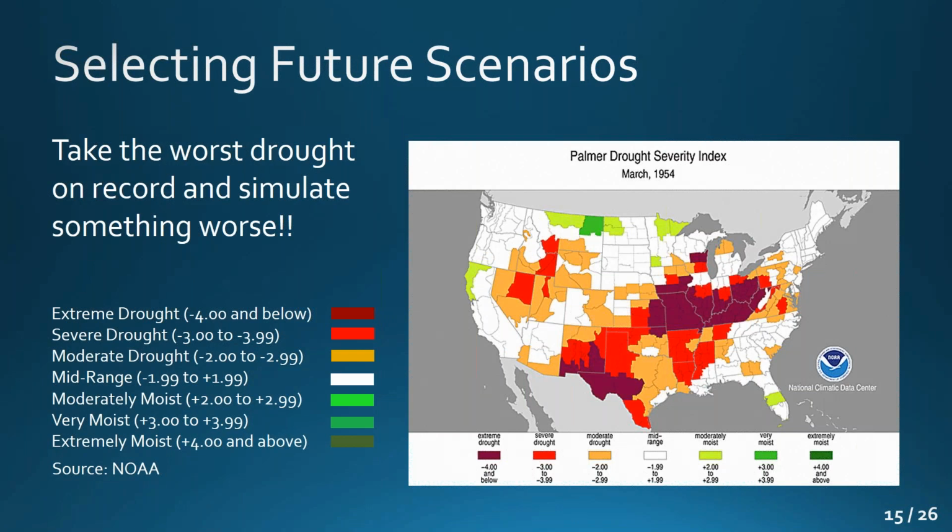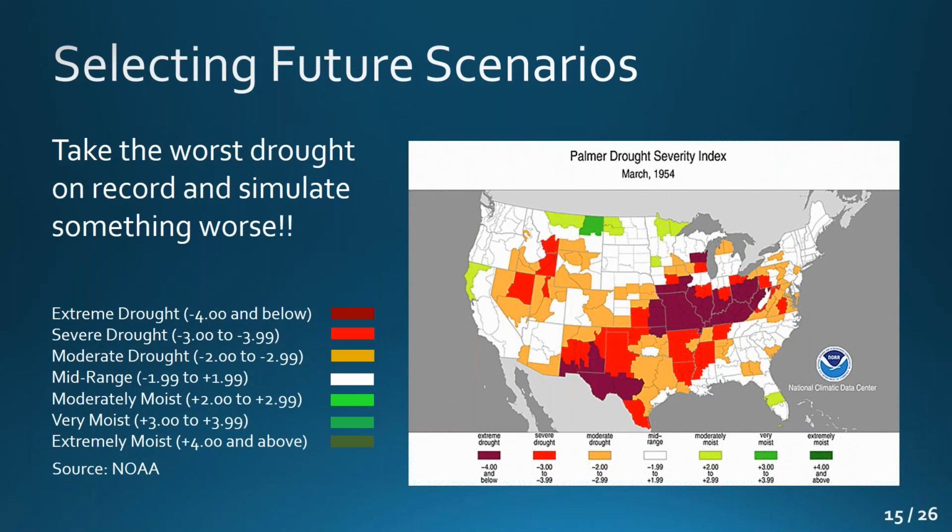Now the bigger question was, we're seeing the drivers have changed, or there are concerns about how climate is going to change, and there may be climatic extremes in terms of extremely dry conditions, persistent dry conditions over time, and we wanted to look at those conditions and see what they mean. What are the implications of those in terms of the regional water budget in this region? Based on the interaction with the stakeholders, my colleagues have been bringing this up time and time again, and I think it's a fascinating thing that the farmers are looking at in that region. They've been telling us to take the worst drought on record and simulate something worse.